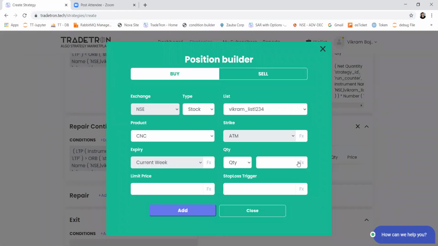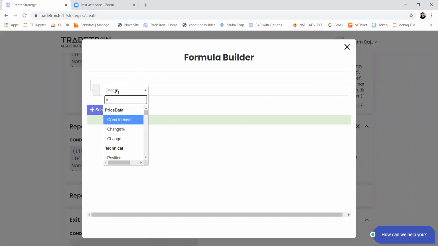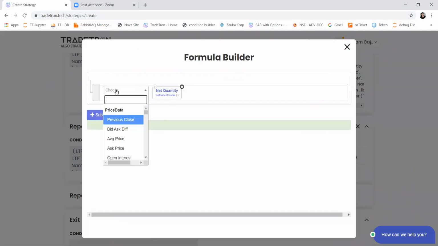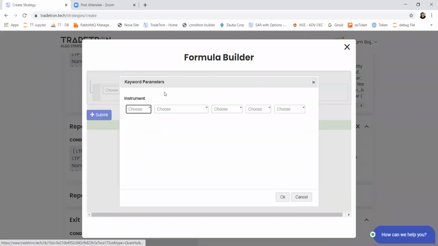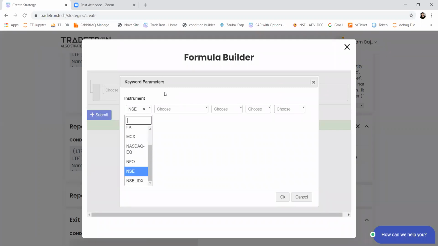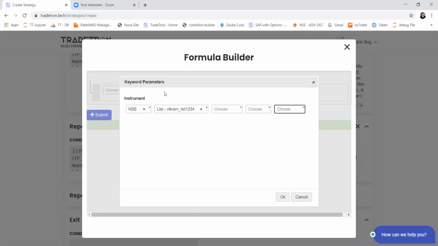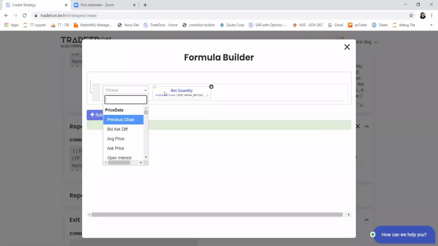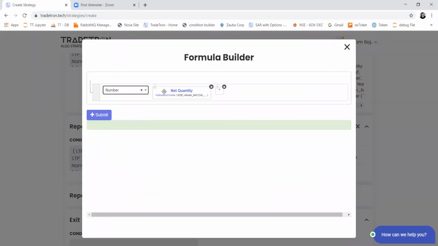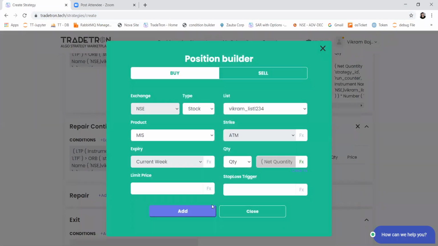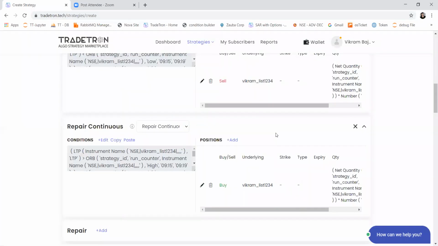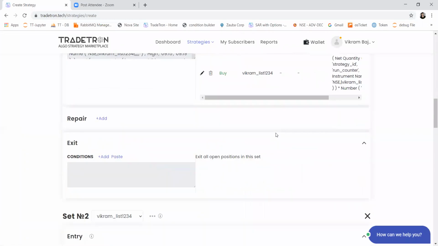So I'll again use intraday, same formula, net quantity, multiplied by number 2, and I have defined this set. So this set is completed.